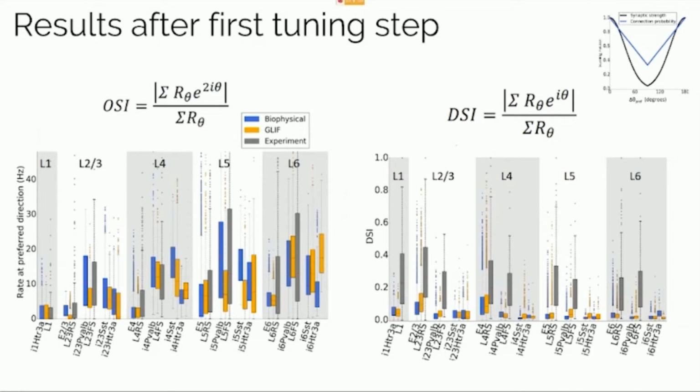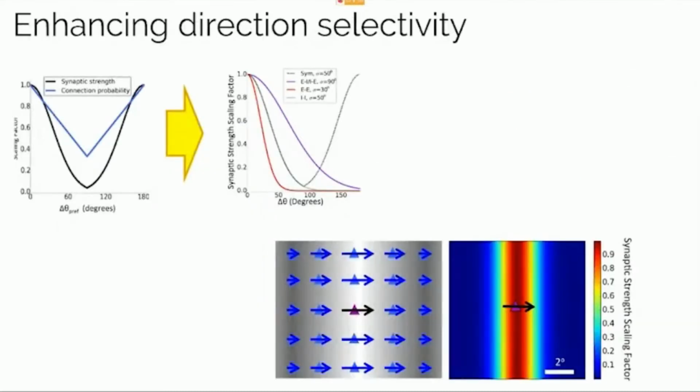Looking at a functional level, similarity to preferred direction alone is actually a poor predictor of synaptic strength, and in vivo patch clamp measurements in layer 4 indicate that excitatory neurons responding to a drifting grating in phase with each other are preferentially connected. So we will now modify the synaptic strength rule in two ways. First, a direction of motion-based like-to-like Gaussian profile is applied to all connection classes. So the symmetric nature of this connectivity rule is now altered.